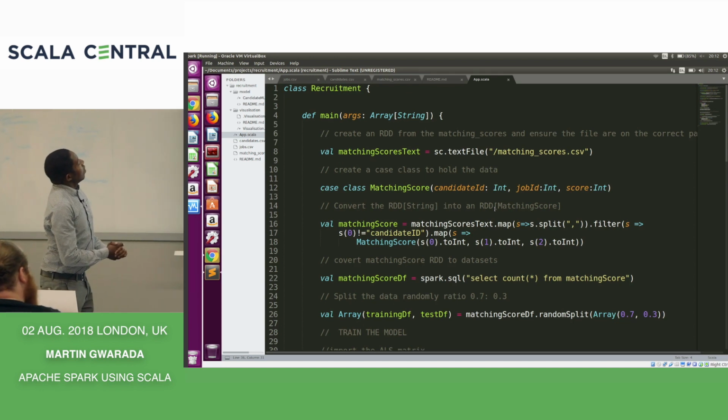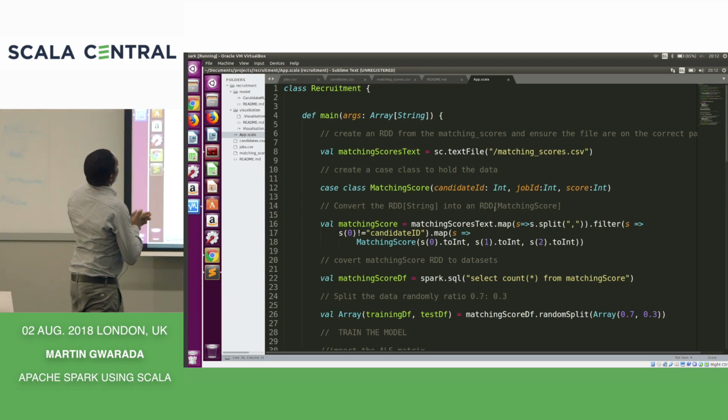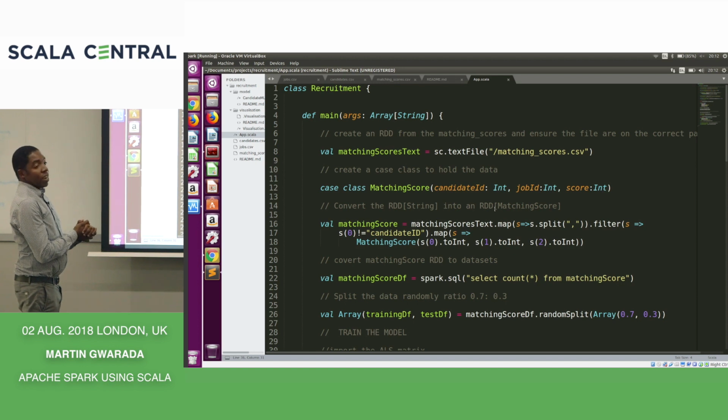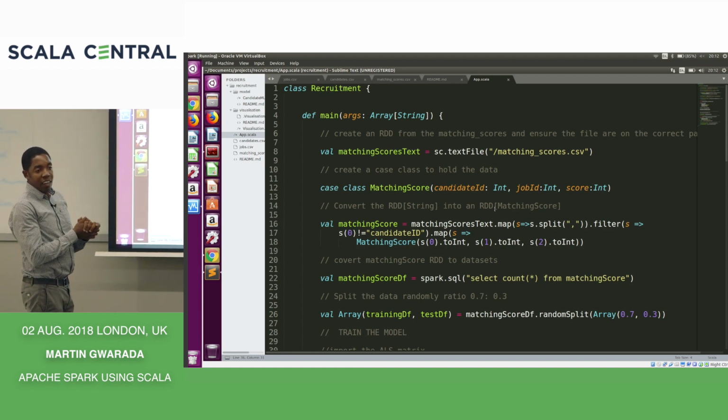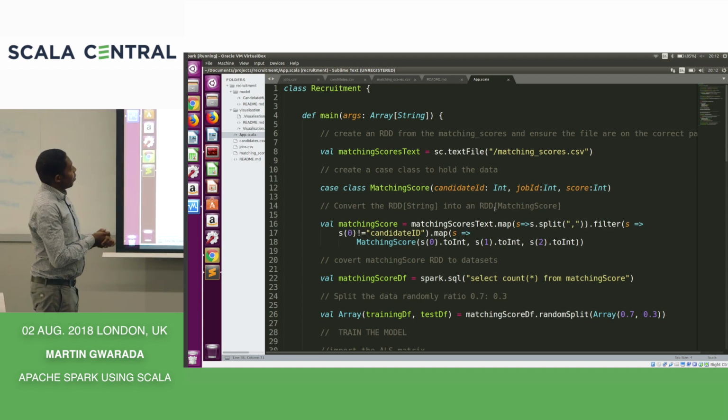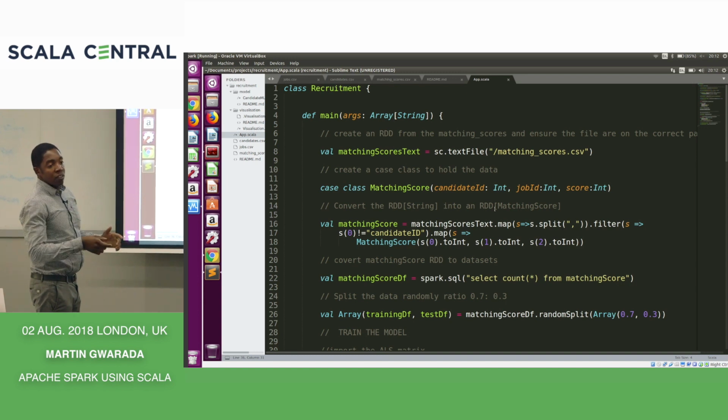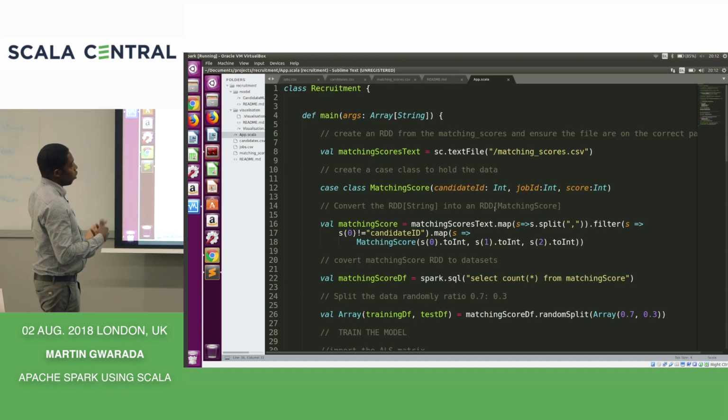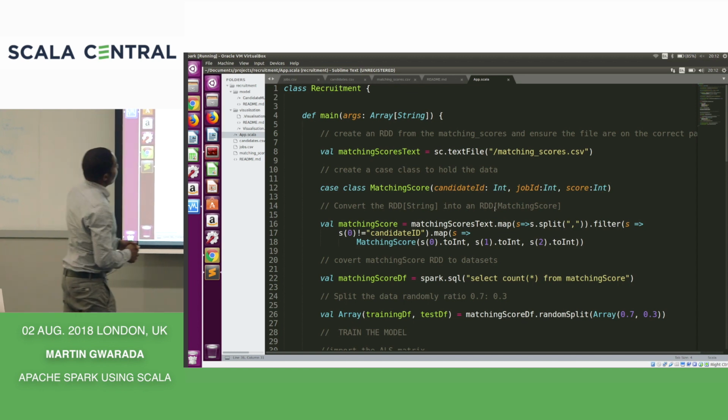Yeah, so all it is in my code. By the way, for some reason, Spark, I haven't worked that one out, Spark doesn't allow you to extend App. So you have to put whatever you're doing in Spark in the main method. You have to put your code in a main method.